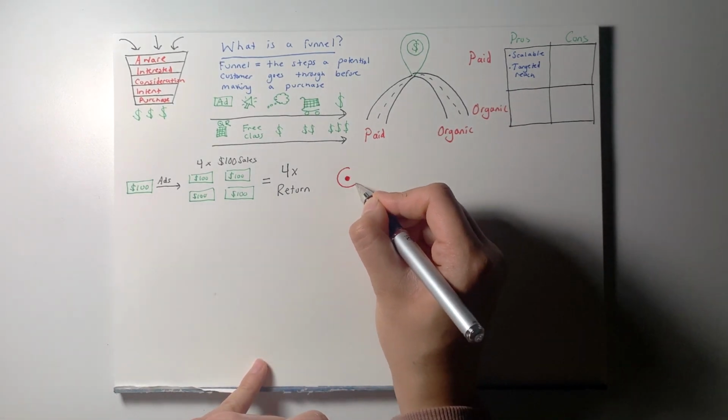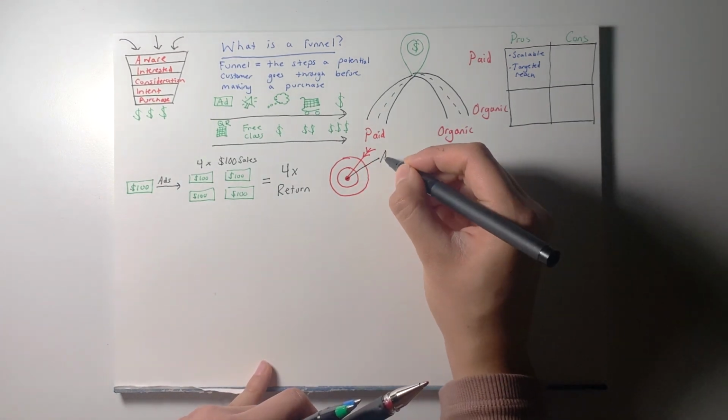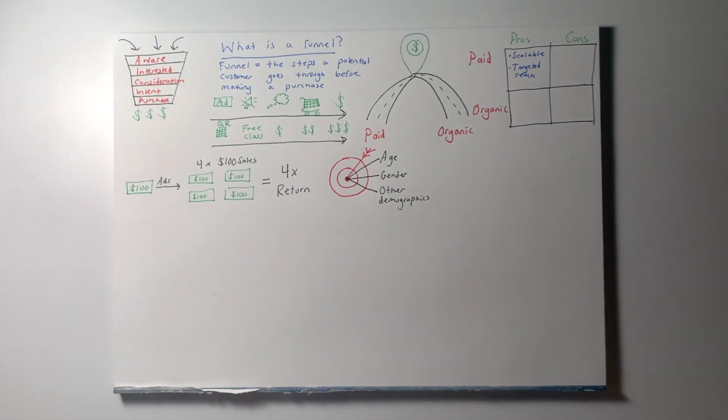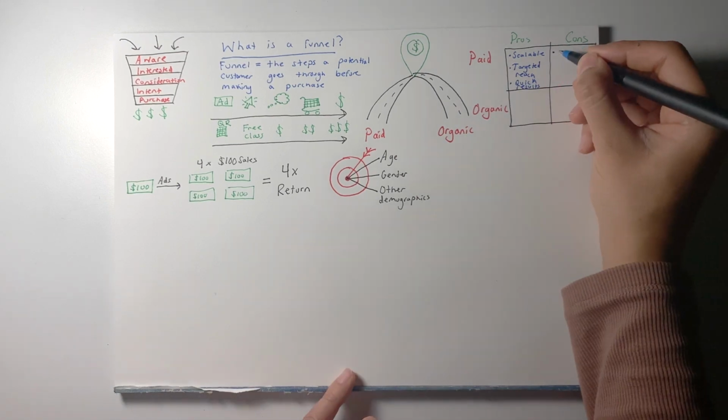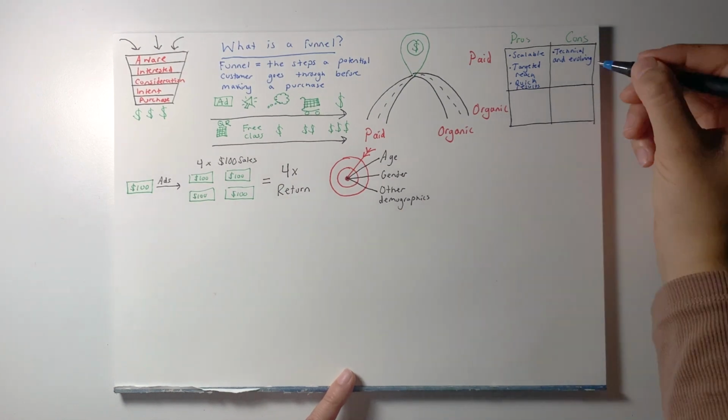This means that when you set up an ad, you can choose who it gets shown to, including people with a specific age, gender, and other demographics. Another pro of ads is that it can lead to quick results. But this is only if you understand how to properly set up the ad. This leads into the first con of paid ads, which is the ad platforms can be technical and they evolve over time.